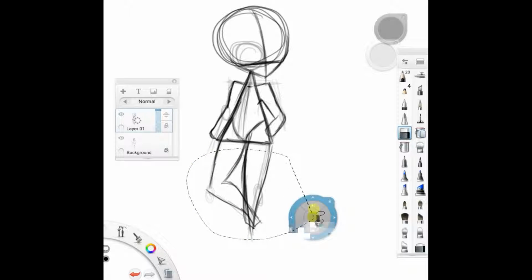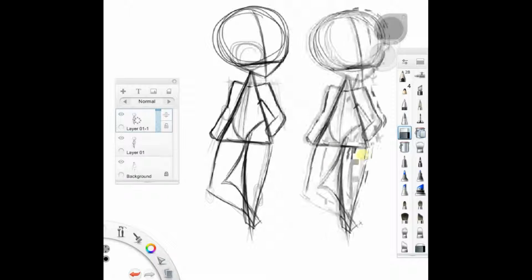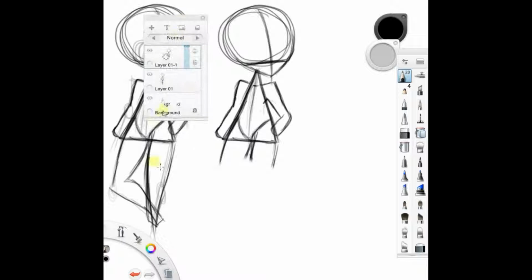So I could either just resize the legs right now, but I don't want to do that, just in case you're drawing on paper, I want you to be able to follow along very easily. So you can leave the chibi where it is here. So I will duplicate this layer to show you that it can be left the way that it is. Now to draw chibis the way that I would draw these a little bit differently, I would shorten the legs. So even if the knees were to be right here, I would shorten it in order to make it look cuter.